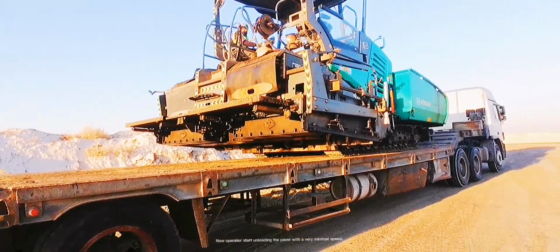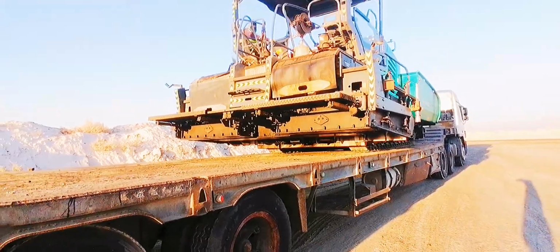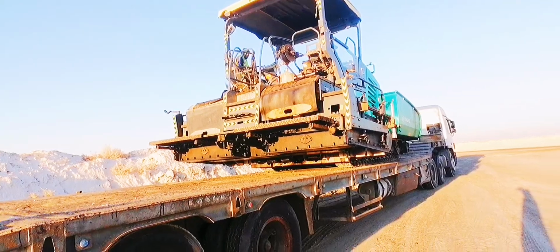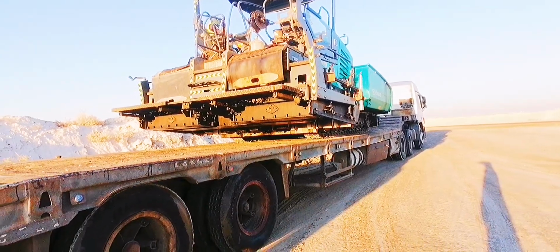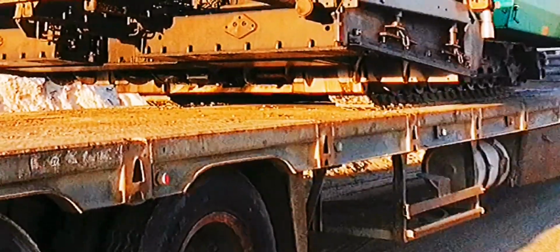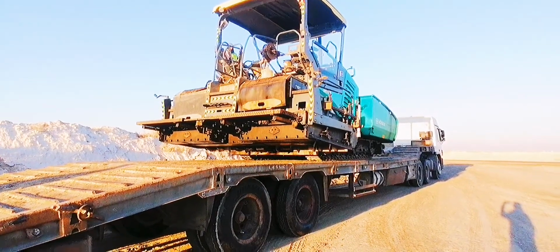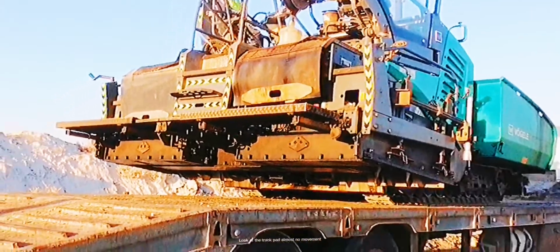Now the operator starts unloading the paver with a very minimal speed. This is the technique on unloading the paver: minimal speed only. Look at the track pad, almost no movement.